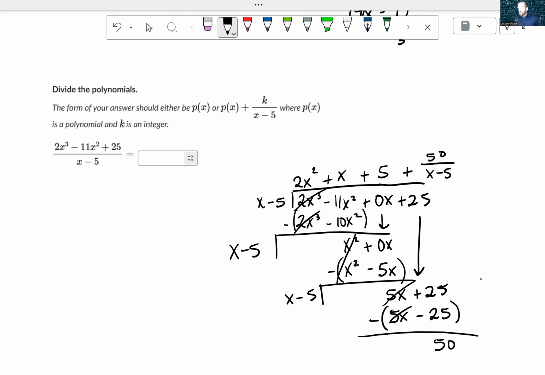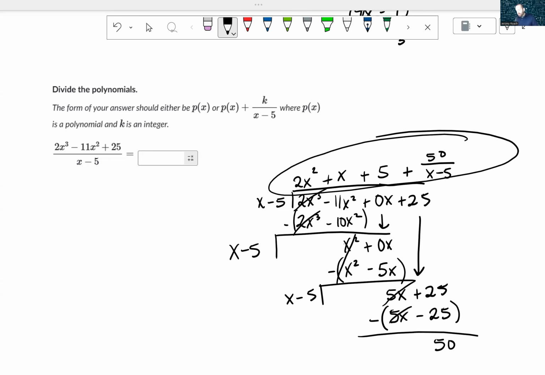So this is pretty much a review from the last video, from quiz number 1, where we had a remainder and we used long division. But the most important part is putting in this placeholder. If there's no x term, so it went from x squared to a constant, we still have to put that placeholder in there. If we don't, things get really confusing. So this is our final answer for this one.